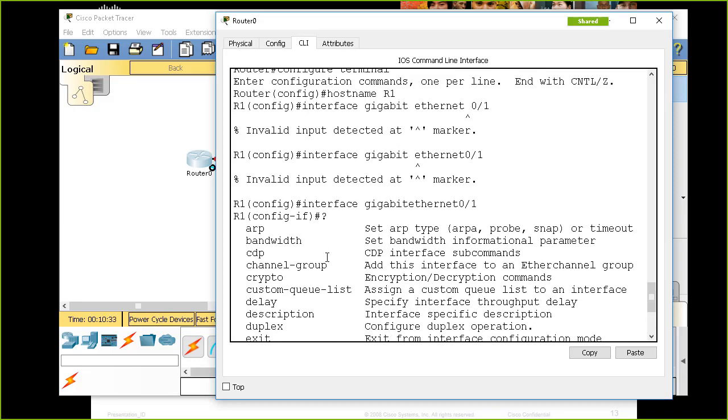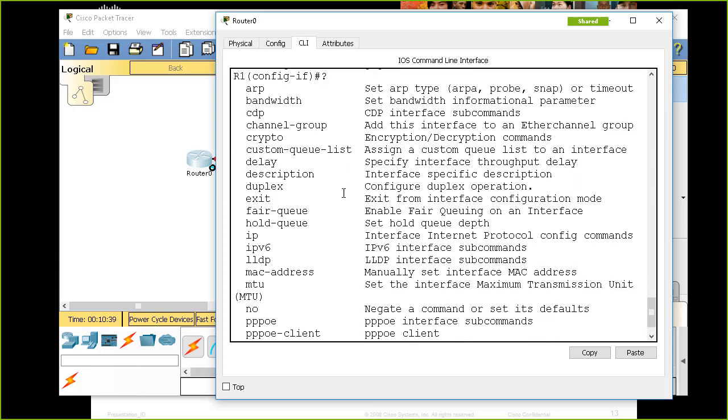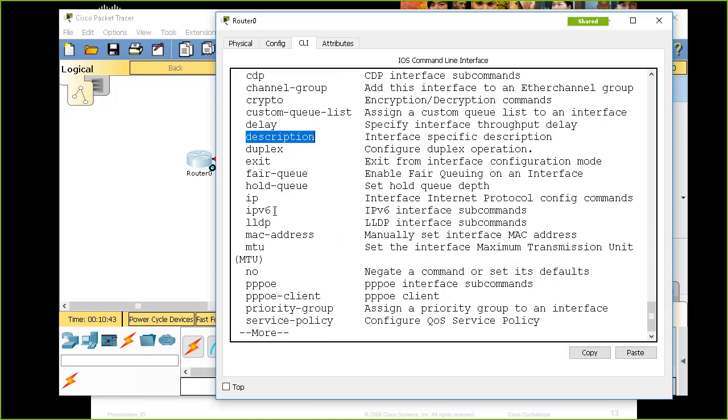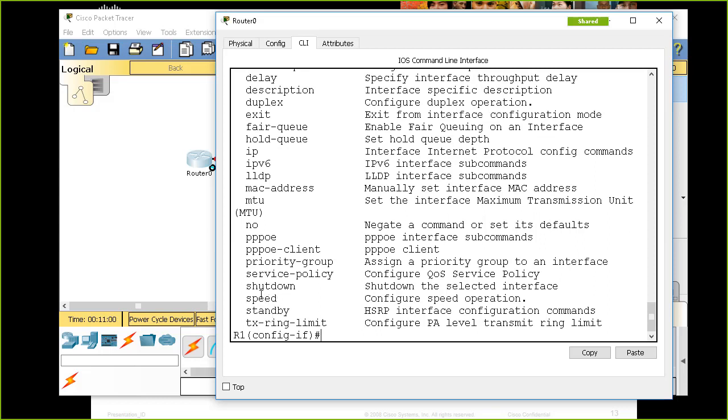When you hit question mark, you'll see tons of options. Everything from the ARP protocol to resolving addressing, to bandwidth commands, to speed and duplex commands, descriptions of what the interface is even for, IPv6 commands, IPv4 commands, PPP, like what you use at a DSL modem at an office, like with Yahoo, DSL, and other things, AT&T. Enter line by line to get more, or spacebar to go by section. But you'll see tons of options that we can utilize on our port.